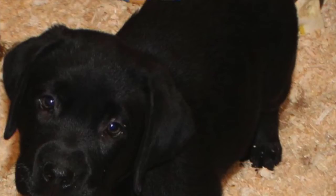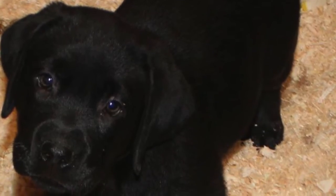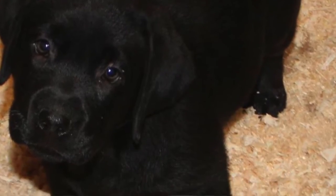Even if we have super sanitary conditions like we have here, we raise all of our dogs indoors. Their boxes are cleaned every day and sanitized. The bedding is changed every day. They're wormed on a regular basis. Their fecal sample is checked regularly to make sure that we're worming them appropriately and that by the time they're going home that we get a negative, hopefully.